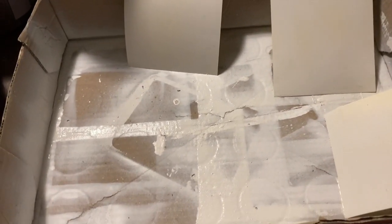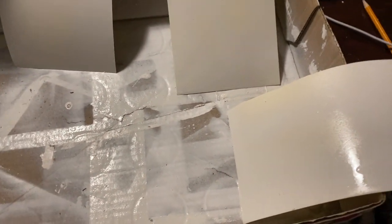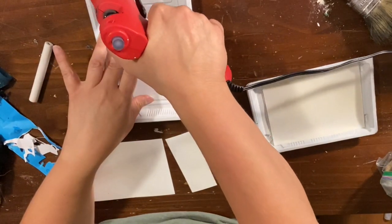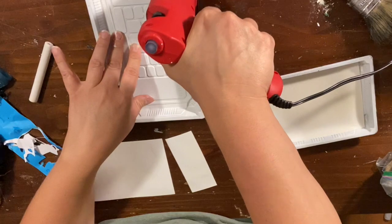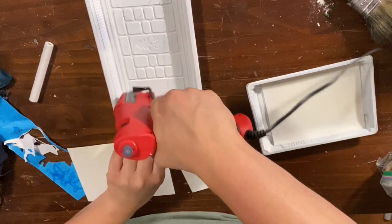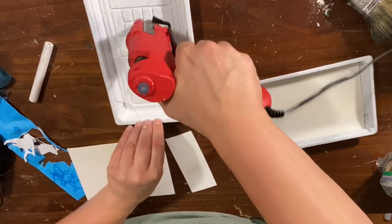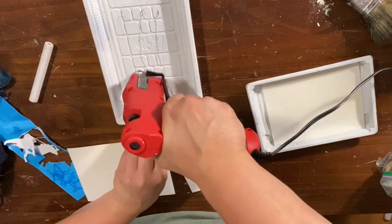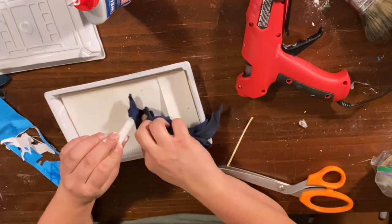What I did was paint three pieces of cardstock — they were yellow, and I had some white cardstock but it wasn't exactly the same shade, so I just painted them out. They look like they have some yellowing coming through but I think it's just the lighting. After they dried, I used my hot glue gun and a little well bond glue to secure the cardstock to the bottom of the plastic tray. I tried hot glue first but it wasn't sticking, so that's why I used the well bond.